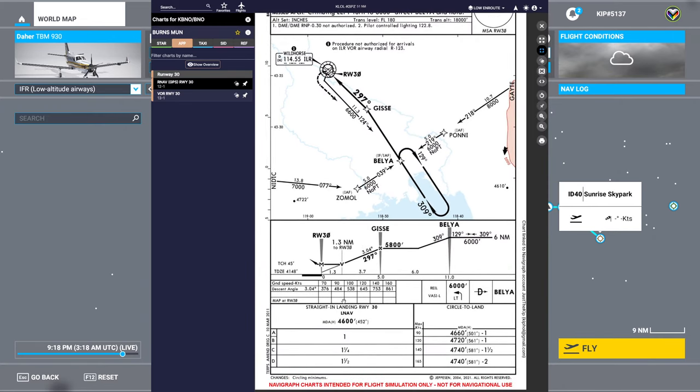These do work. LNAVs work in Microsoft Flight Sim. The ones that don't work are anything with VNAV, as far as programming a VNAV profile into the avionics in Microsoft Flight Sim. There's basically no support for VNAV vertical guidance. So if you find one that has an LPV approach, you can fly that every time. It just works, just like an ILS does.